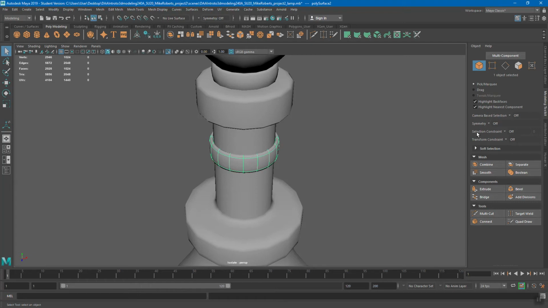So what we want to do is turn symmetry on, right? Remember, it's over here in modeling toolkit, symmetry. It's actually also right here as well. But I can click on the little triangle for symmetry. And in this case, I want to do it on the x-axis so that this side will be the handles. So we'll go to world X. There we go. And now if I hold down my right mouse button over the object that I want to work with, this one, you'll notice it's now symmetrical.